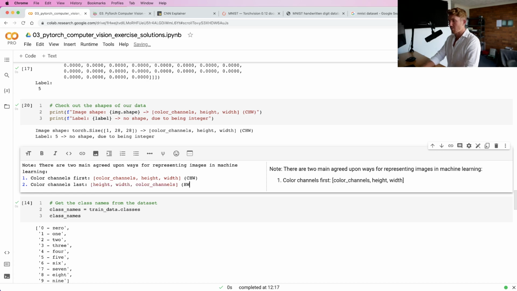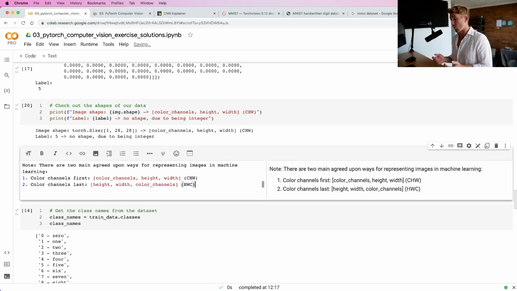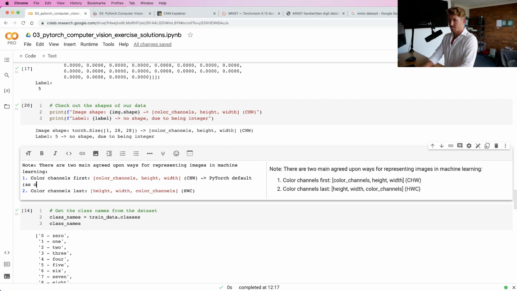Why? Because how you represent your data is going to follow you basically wherever you go. Now, this is PyTorch default as of April 2022.